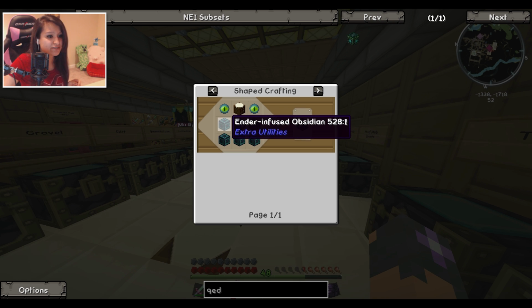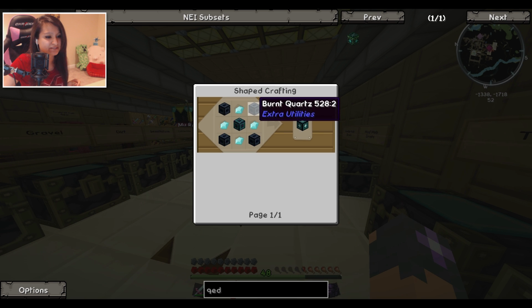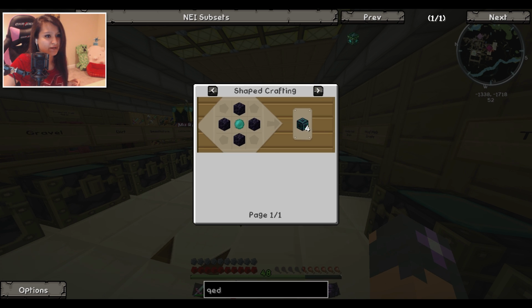So let's see. We want ender-infused obsidian, but we also have to make this thing in the middle, which looks like it's going to be the difficult one to make. So we need some burnt quartz and the ender-infused obsidian. All right, so that has nothing to do with that right now.